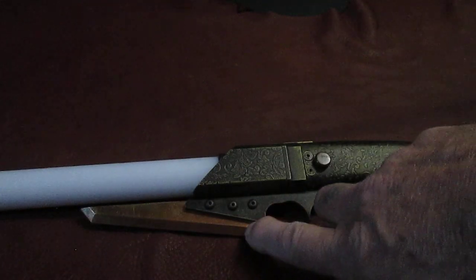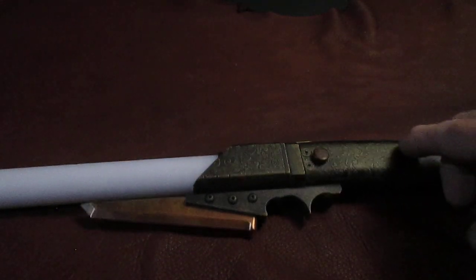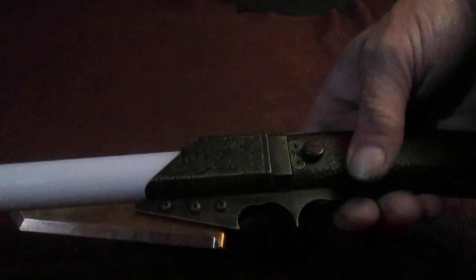Little copper claw thing for an extension. And again, I was just playing around with different shapes. I wanted ergonomics and something that's going to feel good in the hand. So I created this pistol grip area too, because I thought that looks kind of neat.